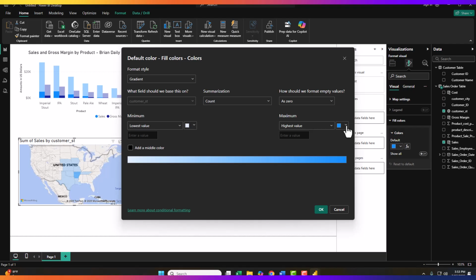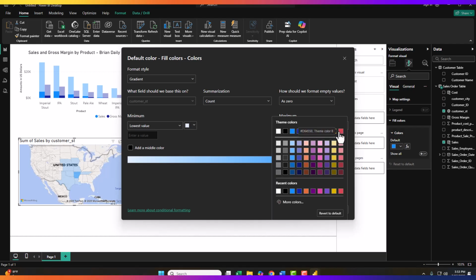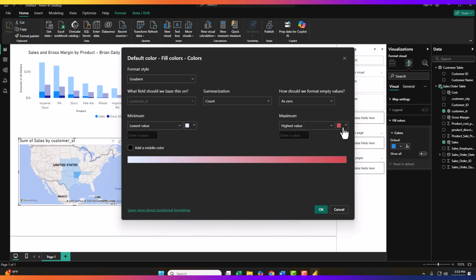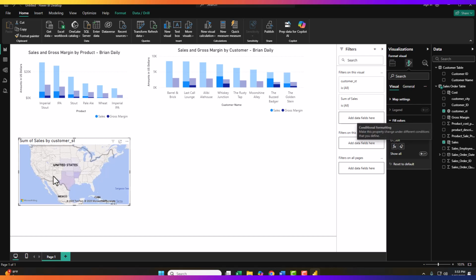It's going to go from white to dark blue. You could change it to something else. It's really up to you what you decide there. I'm going to go with some purple and click OK. So now it is doing a heat map. So if I mouse over the states, you can see which states had the highest sales there.